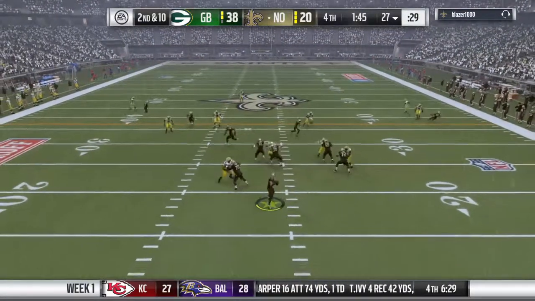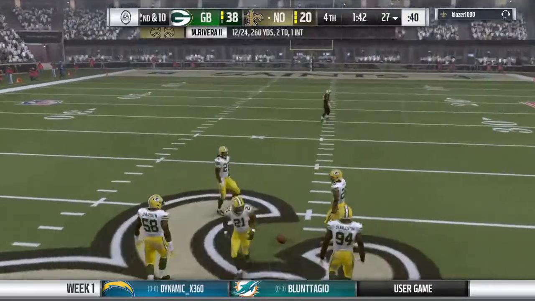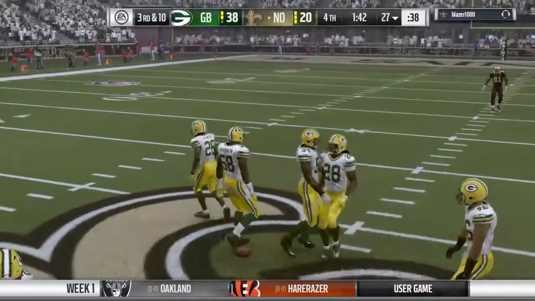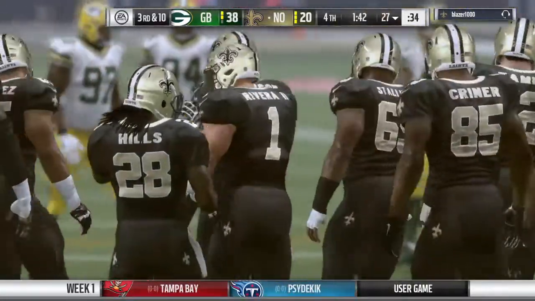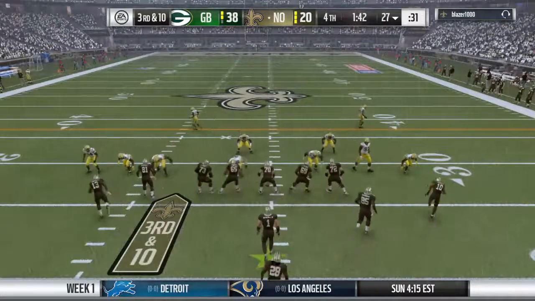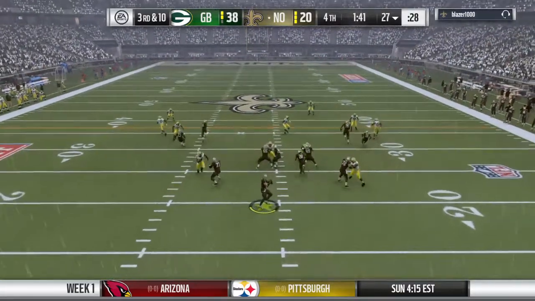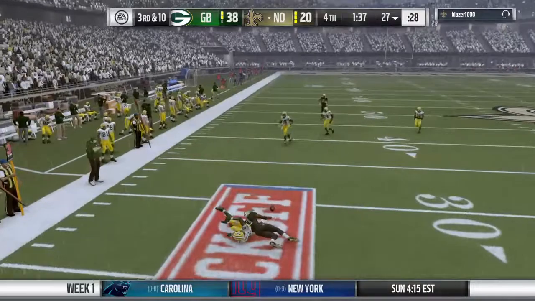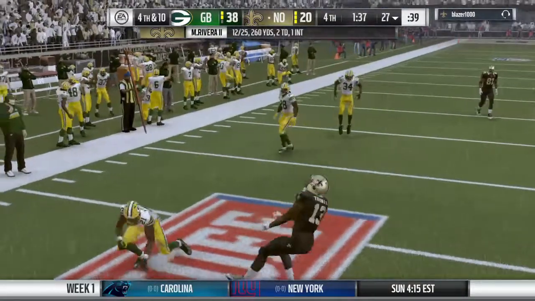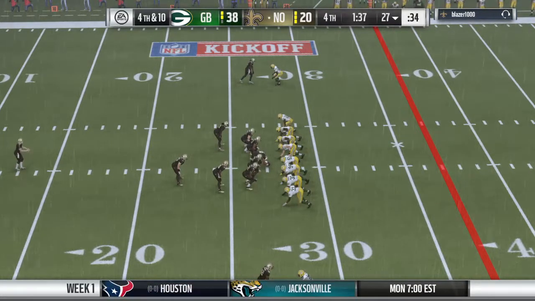And 2nd and 10, he'll look to throw again. He's going to let it fly. No, he almost had it. Already with 1 interception, just missing his 2nd there. 3rd down here for the offense after the incomplete pass. Out of the gun, they'll look to throw. And he couldn't hang on to it through the contact. Incomplete. Here comes the Saints punter now as he'll kick it away for the 2nd time.